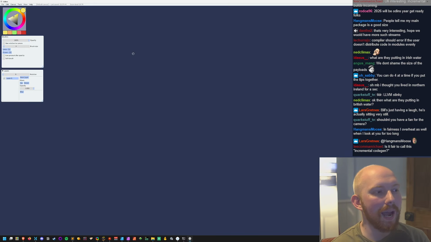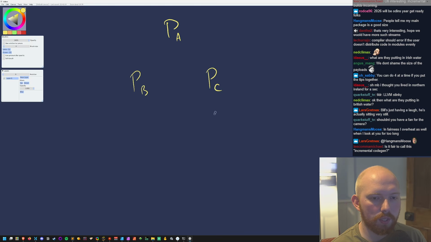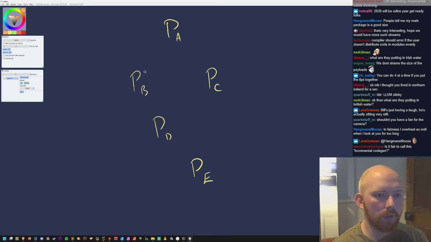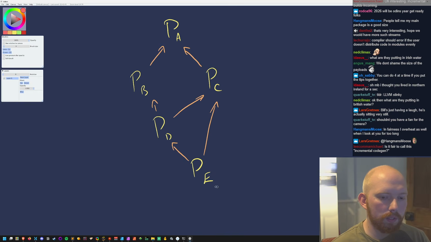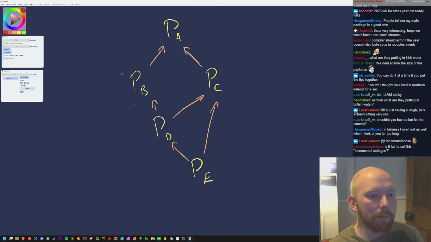So let's say we've got a package system. Let's keep it very simple. We've got package A, package B, package C, package D, and package E. Right, and I'm going to put some different colors here. Say the arrow points to it means it's been imported by. We're going to keep this simple. Say E is our main package in this particular case, and A is the base package that everything gets imported by.